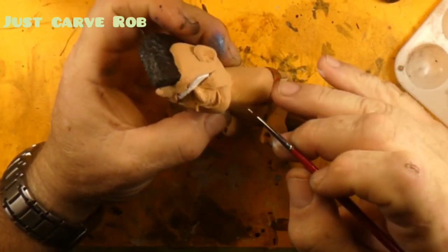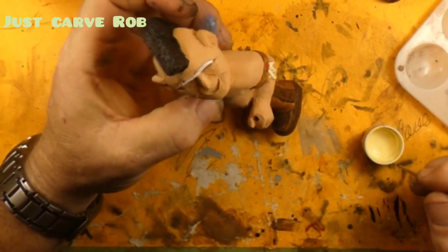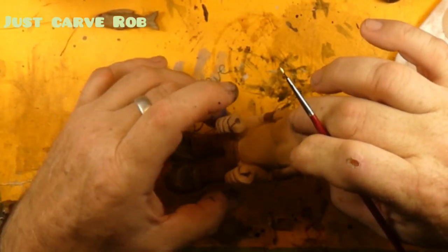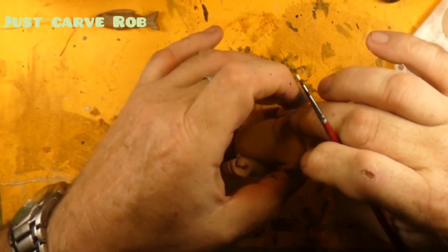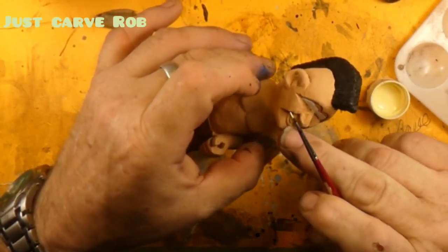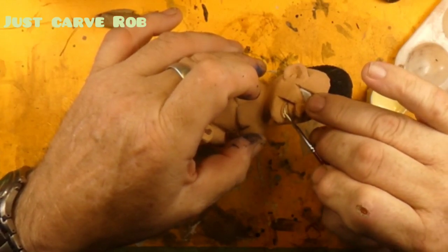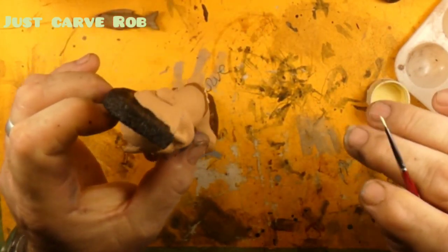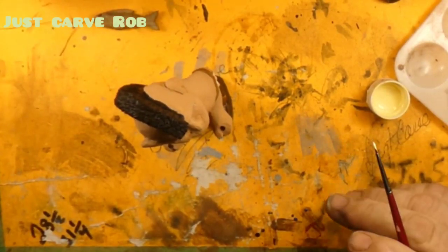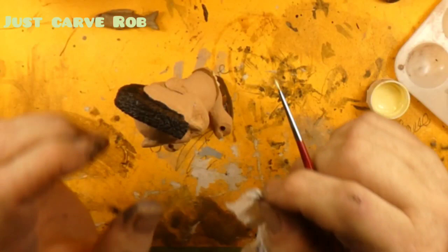Very fine. And no, I did not carve individual teeth. Although, if you want to get fancy schmancy with it, I guess you could go in there with this little fine brush with a little bit of paint, and see, we got a little paint on his lip. Let's see if we can get that off there.